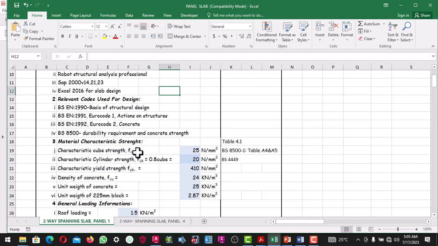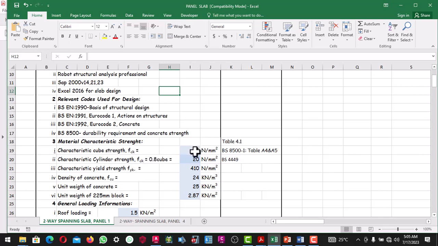Now we have material characteristic strength. So characteristic cube strength is 25 Newton per millimeter square. Then we have characteristic cylinder strength to be 0.8 of cube strength.